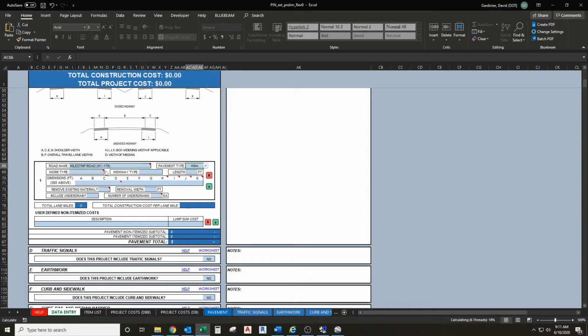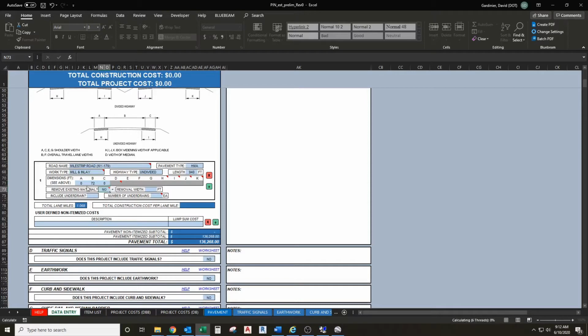We have HMA pavement, mill and inlay, undivided. From our KMZ file, we know this is 940 feet. We have no shoulders. We're going to do 6 lanes times 12, which is 72 feet. And no shoulder on the other side.